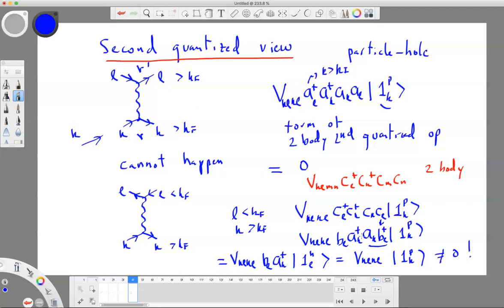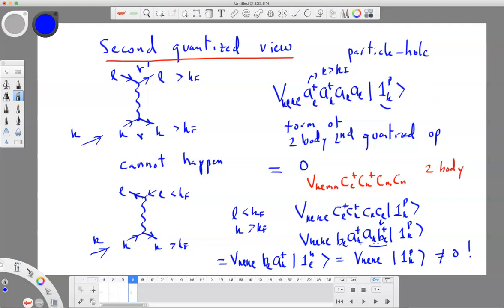So you see how we can now interpret this diagram, or this piece of the diagram, in terms of second quantization. We introduce the particle. This is part of the propagator that's coming into the interaction. And then we apply the interaction, and we just go along with the interaction and see what it does on the state. If it does this over the state, it just destroys, for example here, some particle above the Fermi energy, which doesn't exist. This gives me 0.